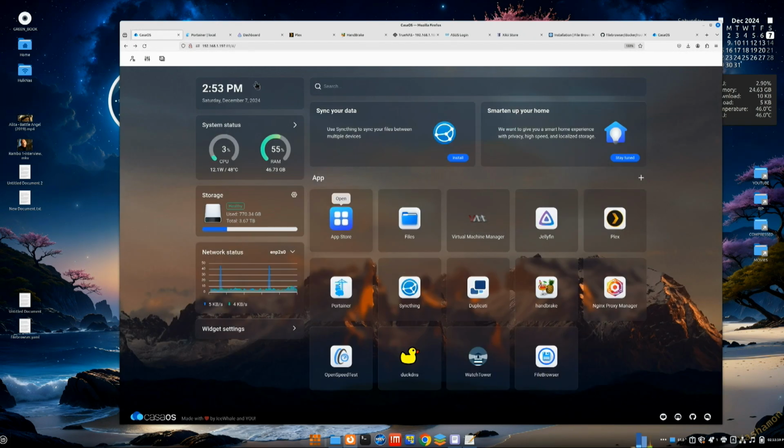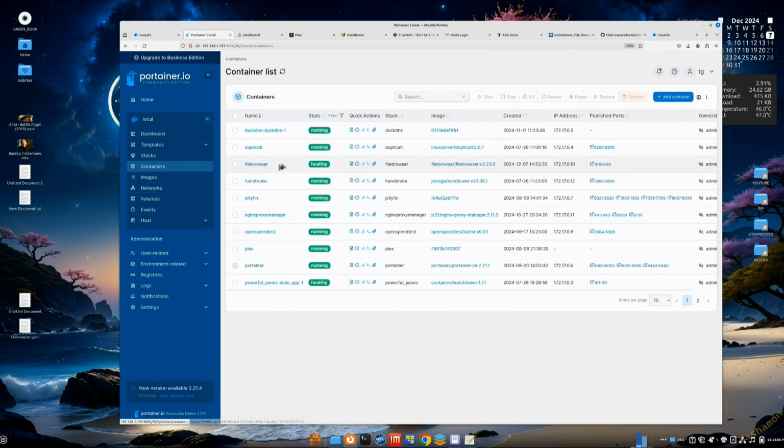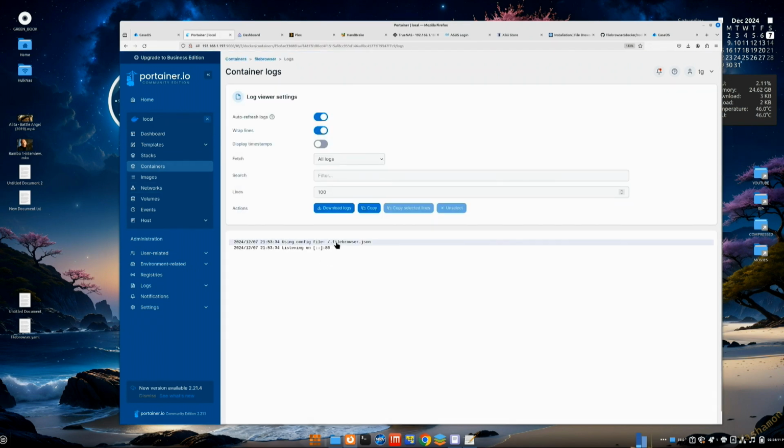But what I want to do is, Casa does come with Portainer, and this is the whole thing. Let's go in now to our FileBrowser log, and we're going to show this here, and it's using FileBrowser JSON. So it does, and that's the config file, and you're going to see here using config file JSON. But no matter what criteria I put in there, I could never get it to use my own config file. Now this becomes important again in just a minute, and you'll notice it doesn't say that it's using any database file.